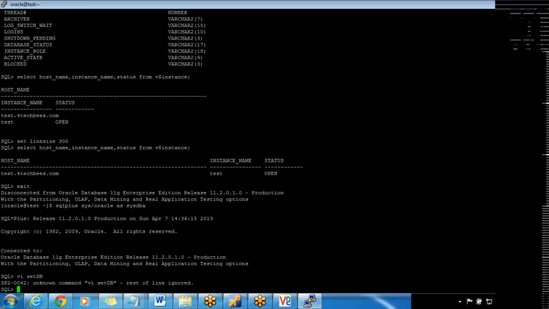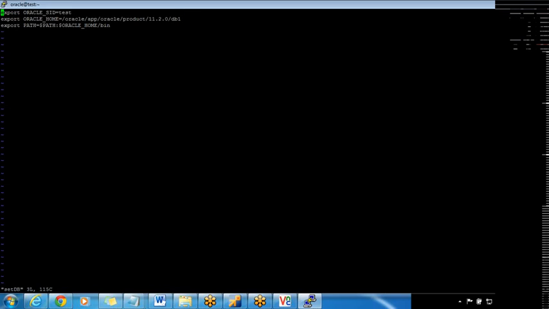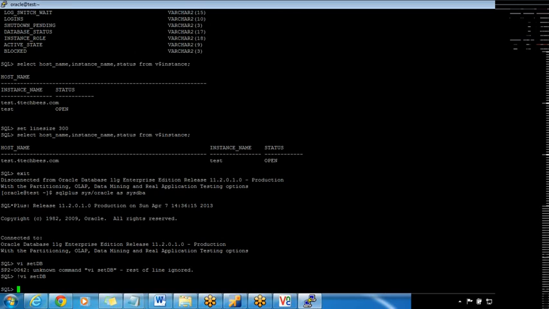Now, if you want to execute the Unix commands from SQL Plus itself, then you have to specify a character called exclamatory. Once you have the exclamatory mark, you can execute the Unix commands from the SQL Plus command prompt itself. Whenever you specify exclamatory, that means you're telling it to execute the command as a Unix command. And then if you press enter, it will open up the file. So from SQL Plus itself, if you want to execute the Unix commands, you have to use the exclamatory mark.